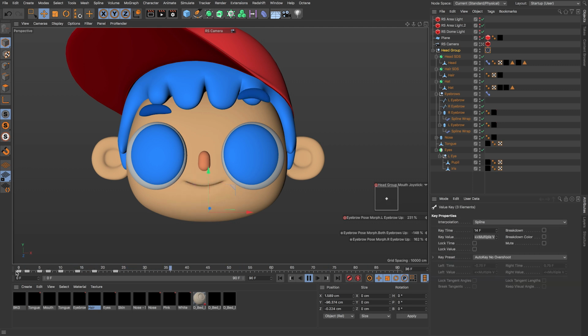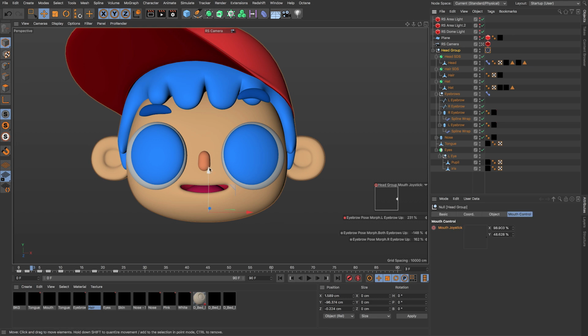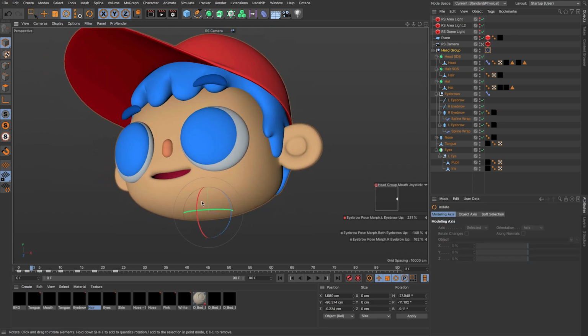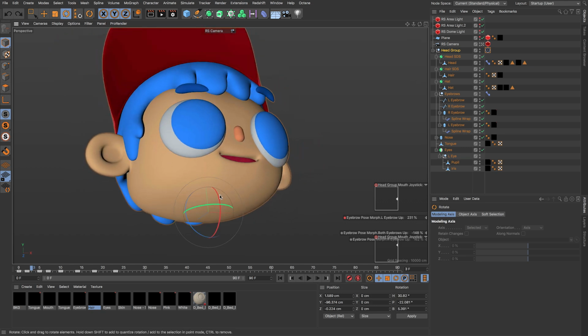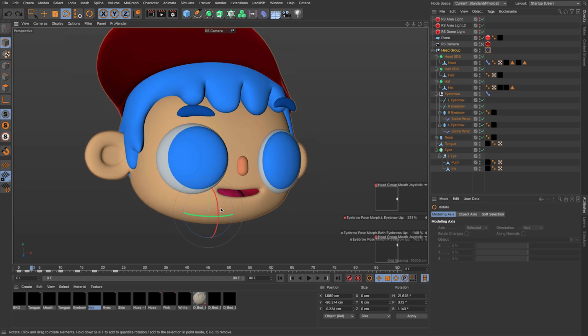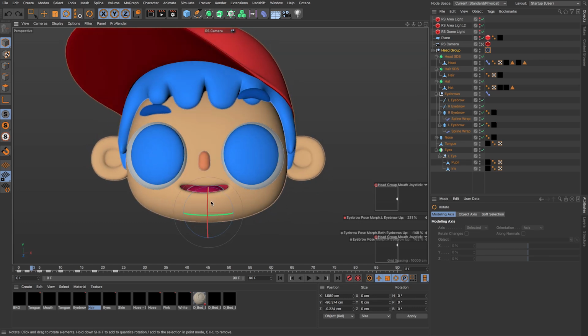But hopefully that gives you a good idea of how you can use joysticks and sliders, which basically came from 3D, and use this kind of workflow in Cinema 4D to animate your characters and stuff like that. Now you can use this even if you wanted to rotate the head or bend the head or anything like that. But that's kind of the benefit of building a character in 3D. You don't need to set up a slider for this head tilt or anything like that because it's simply a rotation keyframe. So you don't even really need to set that up, which is pretty nice, right?